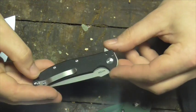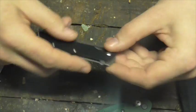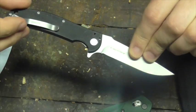I'll just show you a couple of images of it in pocket and just a couple of close-ups, and then that will probably be the review.